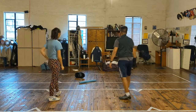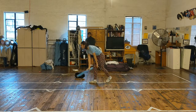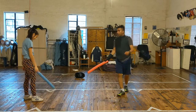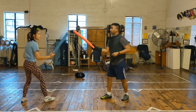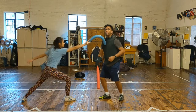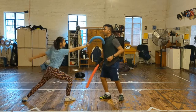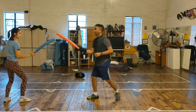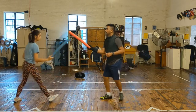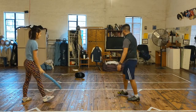All right, so let's do it with a pool noodle. So again, quick review, moving around. We'll just start everything with a lunge distance. I parry four, she disengages, nice. I attack, parry riposte. I circle six, she counter disengages. I open, and she goes. All right, good, you're up.